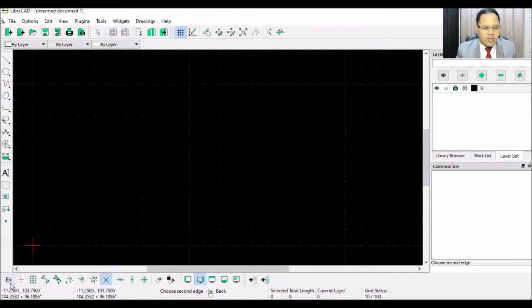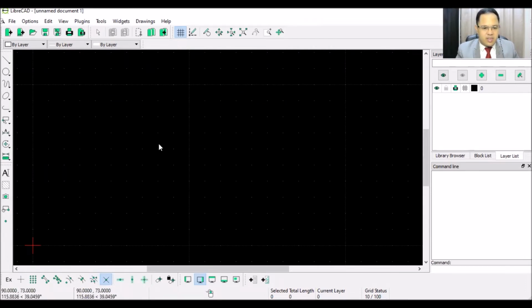Then on the bottom part, you can see the different snapping tools, such as Snap on Grid, Snap on Endpoints, Snap on Entity, Snap Center, Snap Middle, Snap Distance, Snap Intersection, Restrict Horizontal, Restrict Vertical, then Restrict Orthogonal. And you can see here the coordinates of my cursor in the drawing area.